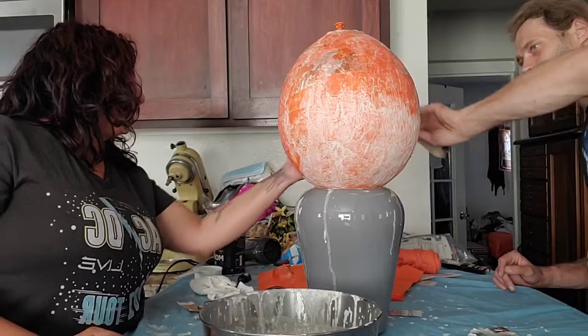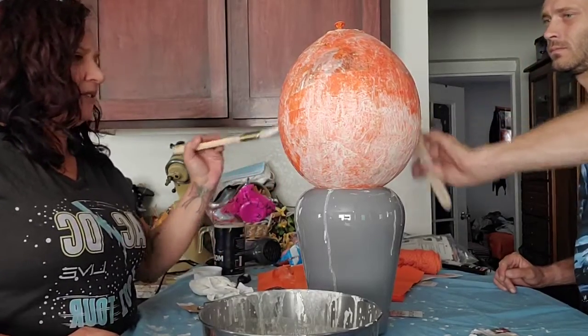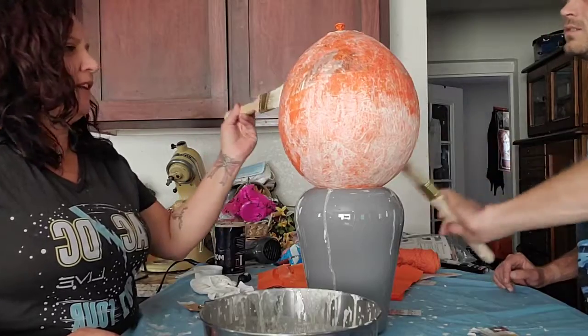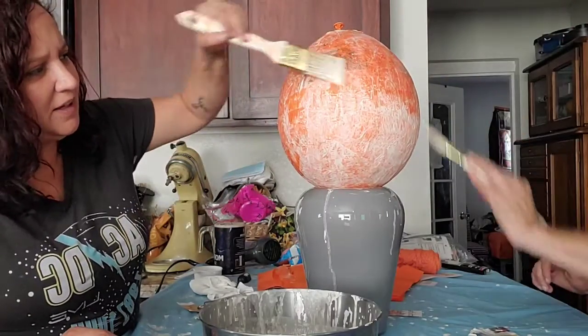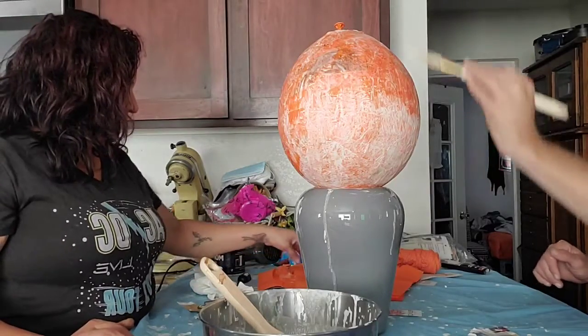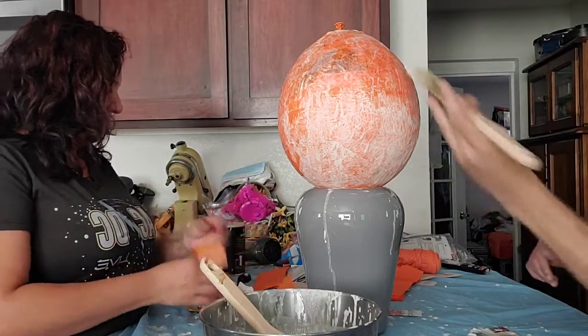I don't know what we're gonna do, because I feel like we're still gonna have to paint it because of how the white stuff rises on it. Yeah. And I don't wanna do that, y'all. So that might be a late night tonight. Looks like a pumpkin with calcium buildup on it. Right? Looks like an old pumpkin.